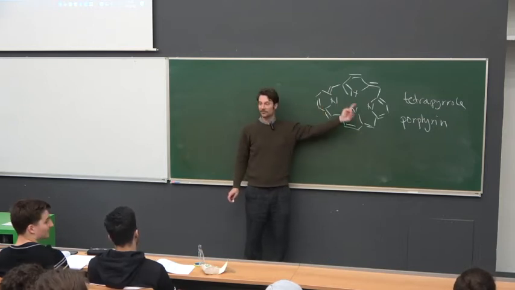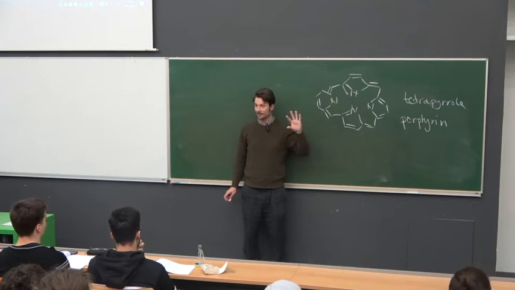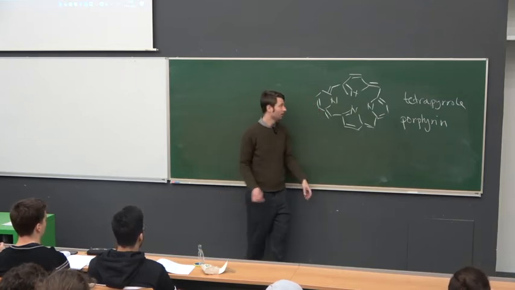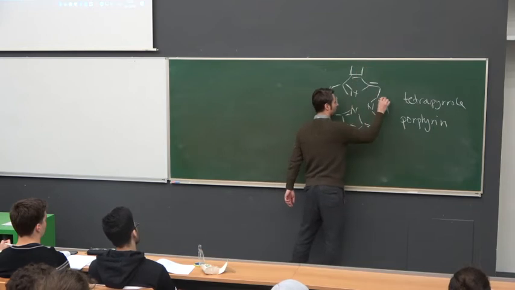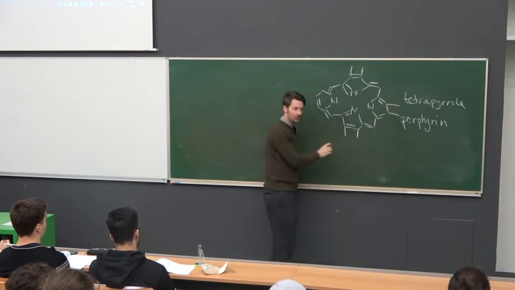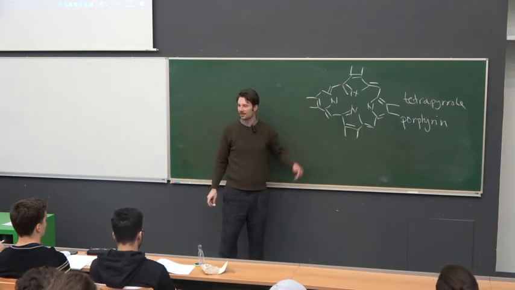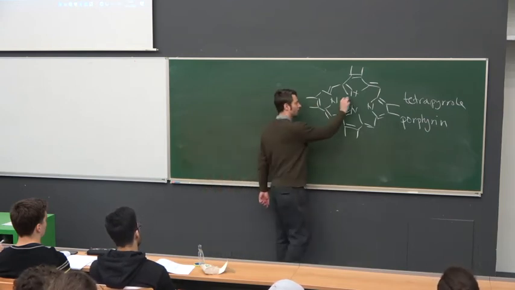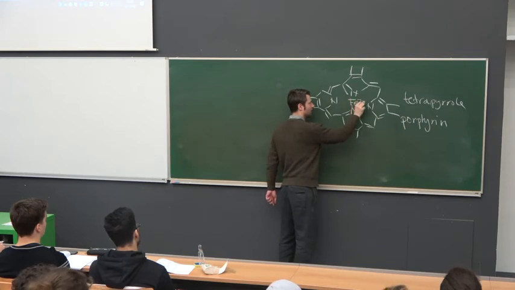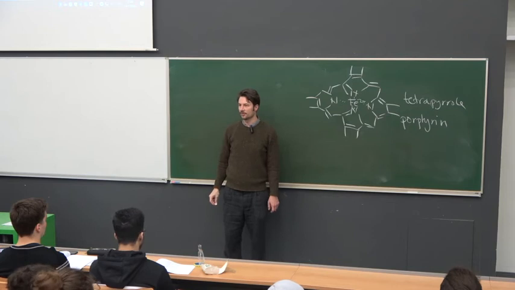In order to make out of this porphyrin, to make heme, we need to add some things. Well, first of all, there are some substituents here on the rings, and we'll see in a second what they are. So don't worry about them too much. Some stuff hanging off it. And of course, we also need the iron to go in, which is bound to the nitrogens of the pyrrole rings.